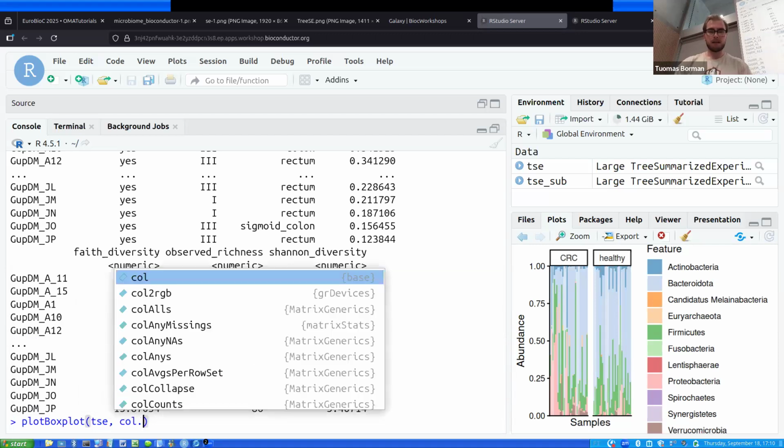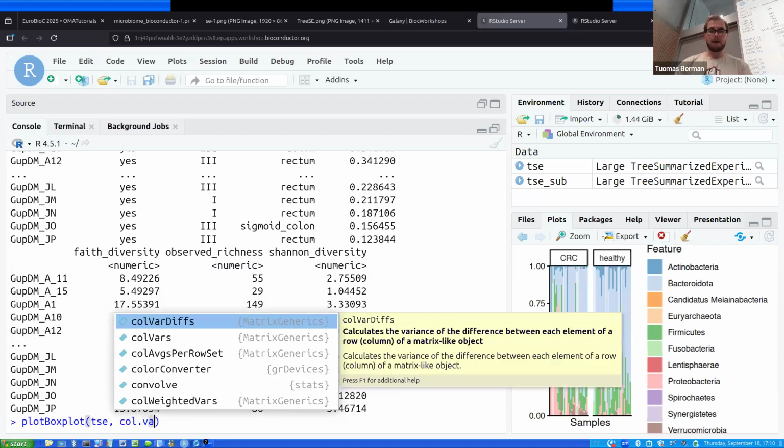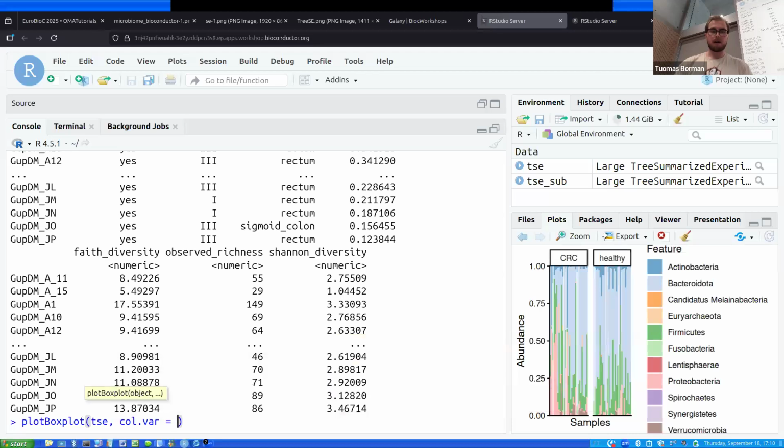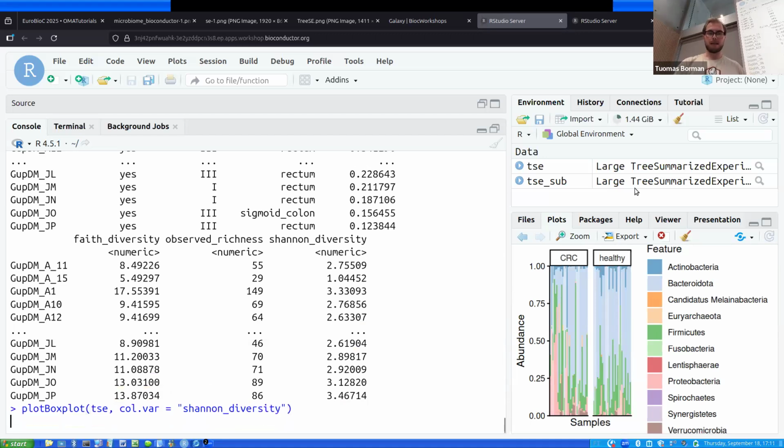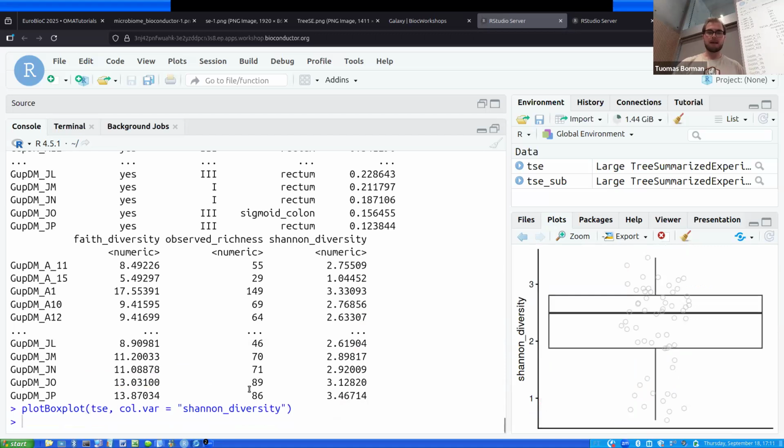Then it wants the column variable, with the col var argument, that we want to visualize. It was the Shannon diversity, and we can print that, and it gives us the box plot that shows the distribution of the Shannon diversity in this data set.